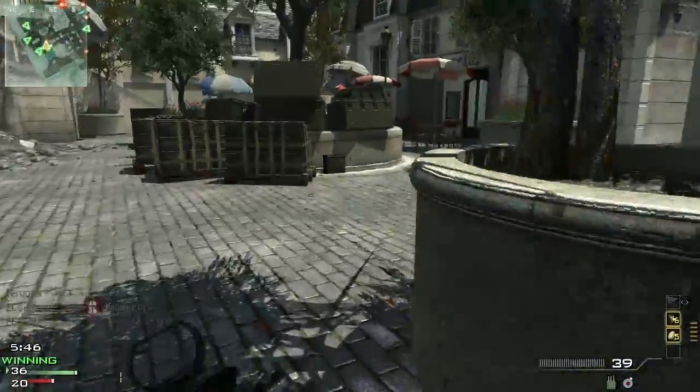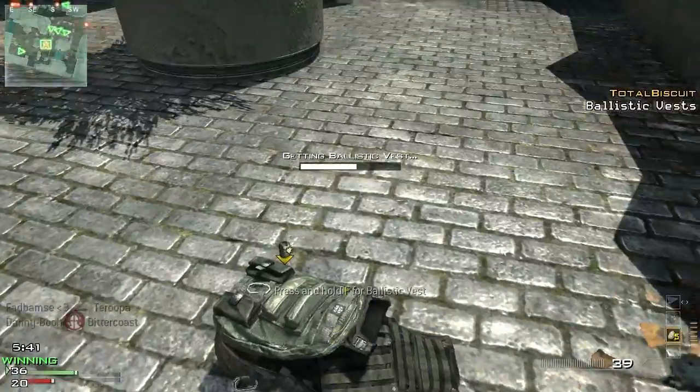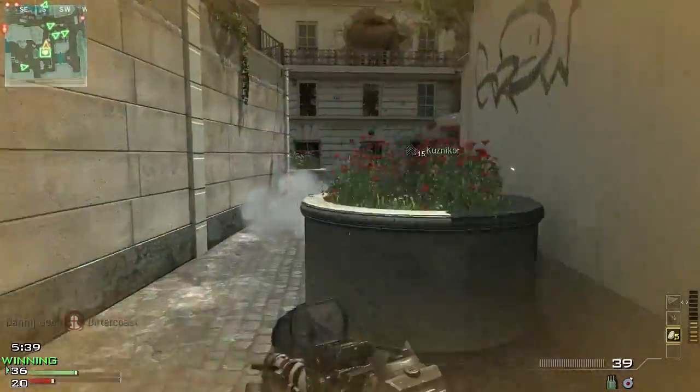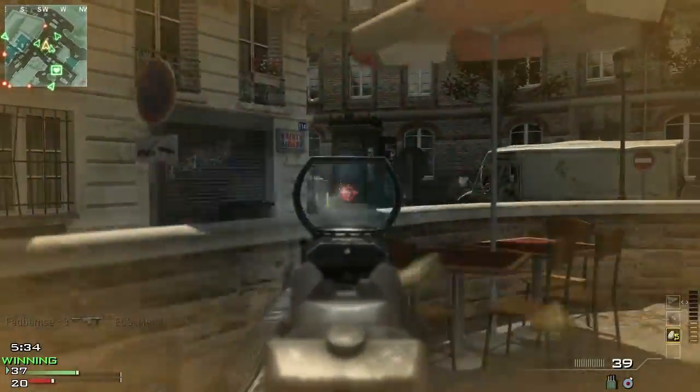Alright, I've got myself a support reward. I'm going to dump that down here. Some wonderful ballistic vests. Come get them, folks. You get points for distributing these things. They give you a little bit extra ballistic resistance. Always wonderful to have.